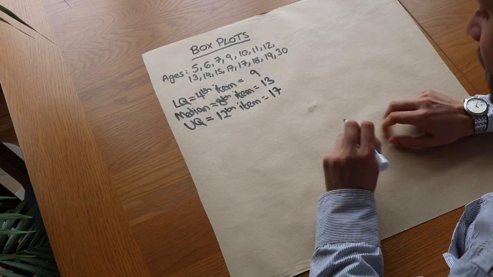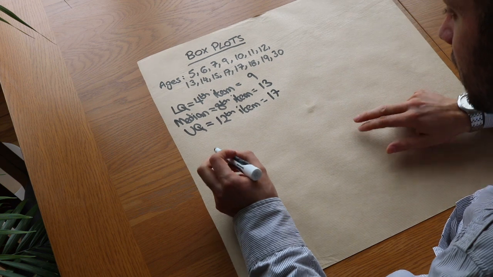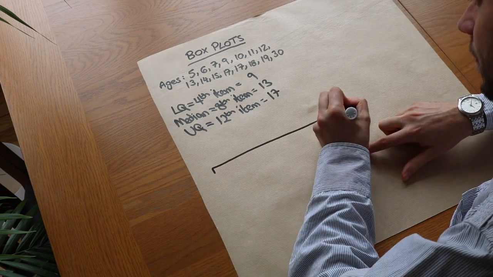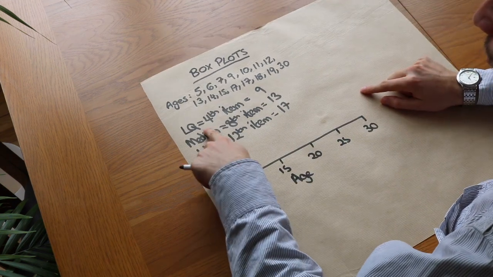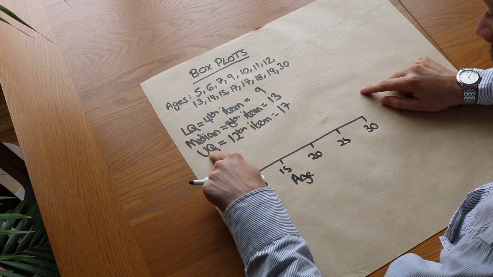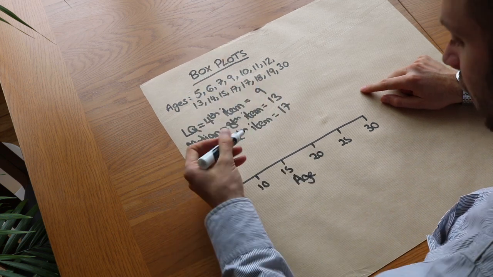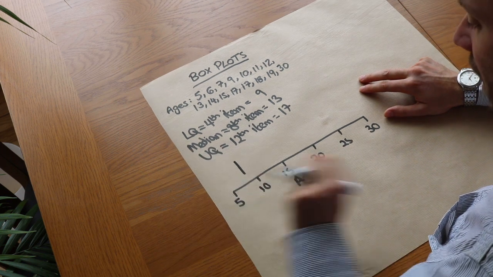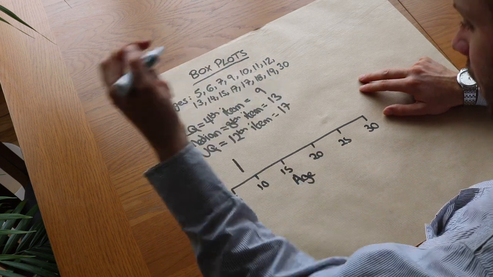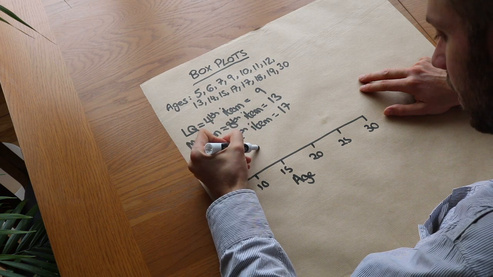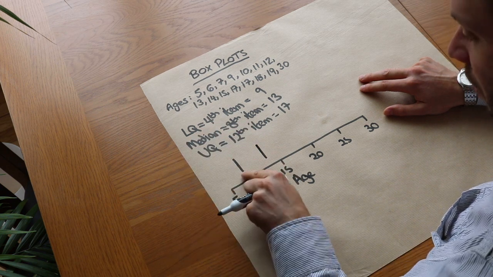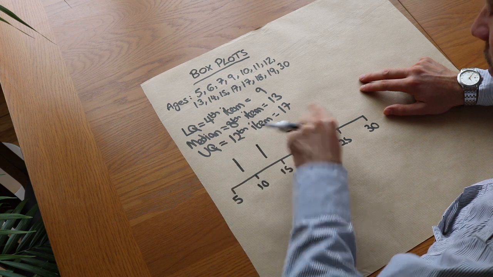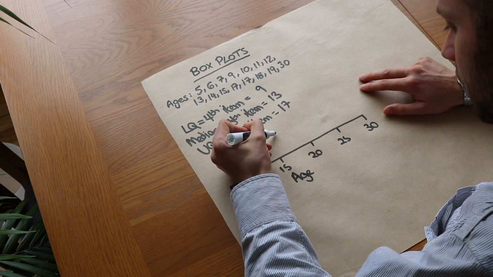Now the way we draw it is this. Let's give ourselves a number line first. And what we do is we first draw vertical lines for the lower quartile, the median, and the upper quartile. So the lower quartile is 9, so it's about here. So let's do a vertical line, leaving some space just below it. And then the median, 13, so it's about here, making sure this is a line at the top and the bottom of that. And the upper quartile is 17, so let's put that there.